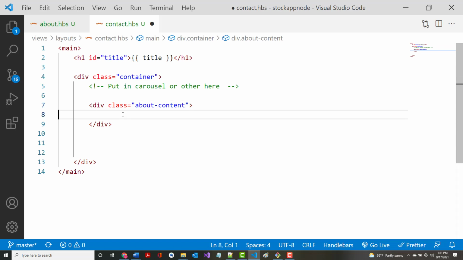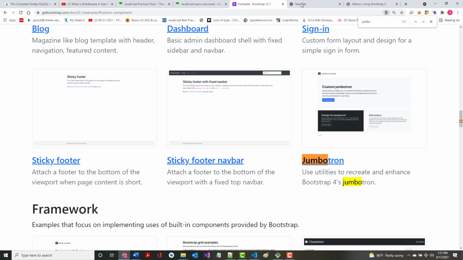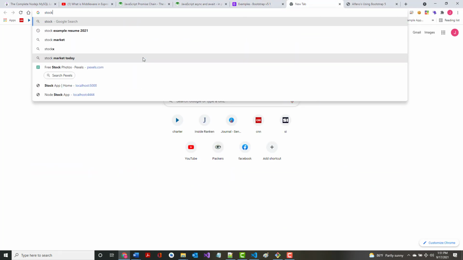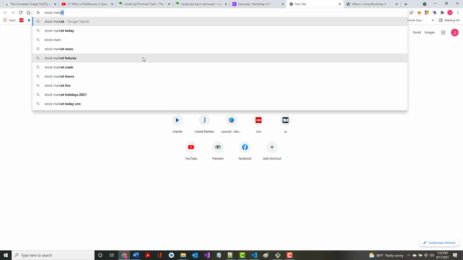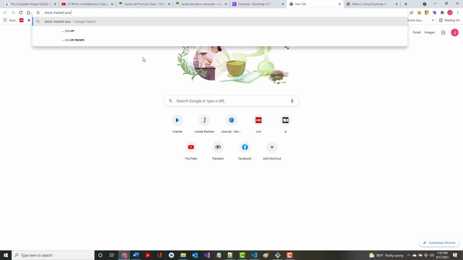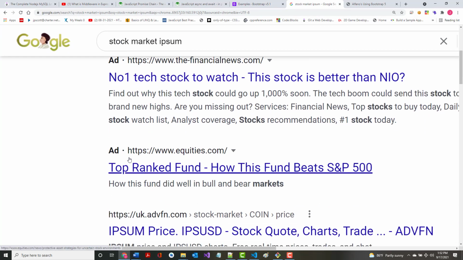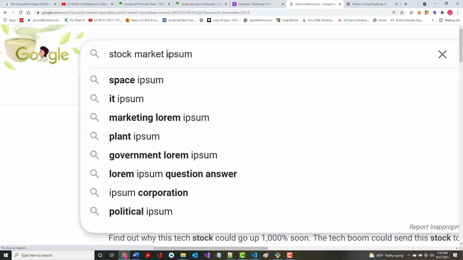And you don't have to do this, but I'm just going to put it in so you've got something in here. You with me? Now I went in and looked. I don't remember if they had anything like this, but I thought I looked and they didn't. Put in stock market Ipsum. Try lorem ipsum.